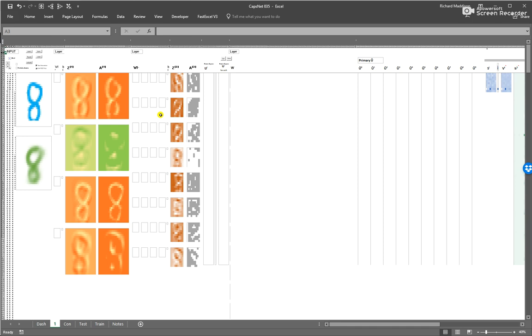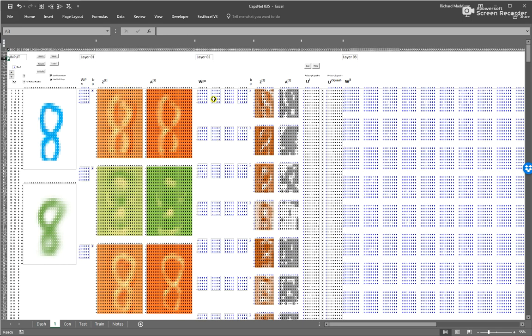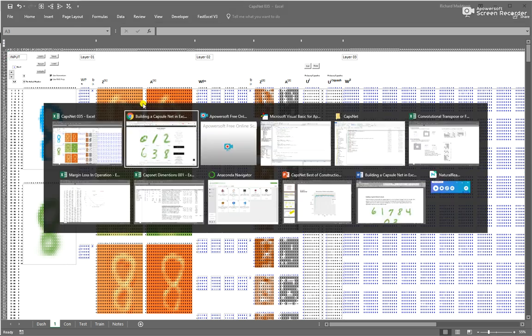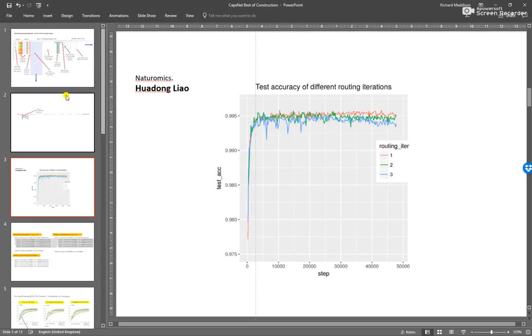But I'll talk you through the layout of the model. You're looking at the actual on-sheet model here, and it's a little bit scruffy, so I'm going to turn over to a selection of PowerPoint slides, which might give us a clearer view.